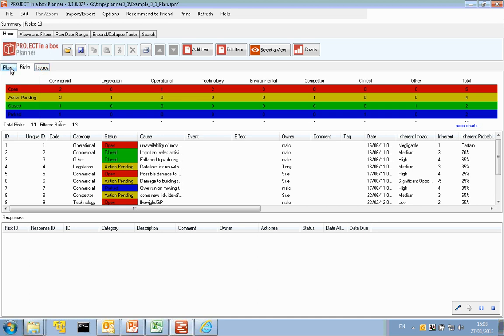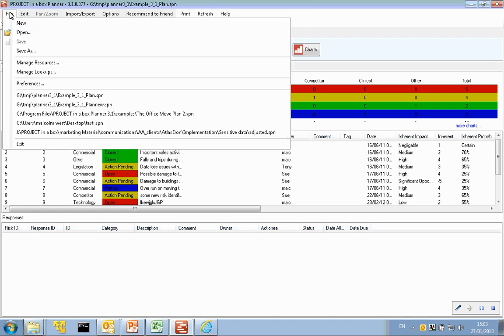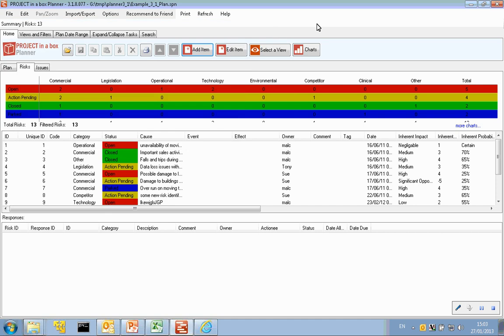Once we've started to make changes in here, we may need to save it. In fact, once there's an asterisk showing against it here and the save button here is lit up, then it's telling us we've made some changes from the file as we originally opened it, and we could now choose to save it. That will just simply resave as the same name, or we could choose to do File Save As to give ourselves a different file to the original one that we opened. That's all absolutely normal sort of stuff.